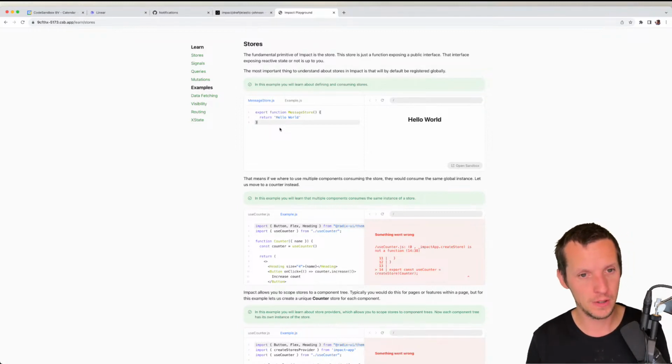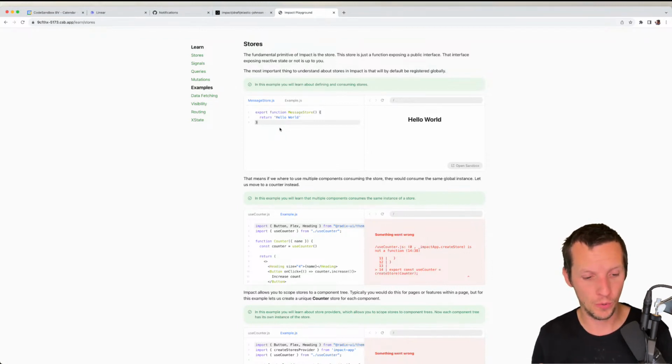It's these stores that are defined as functions, and it's not about its state primitives, even though those are the primitives that allow you to create state and manage that state in a friendly, accessible way. But at its core, it's just having a store defined as a function, because that allows you to return a public interface, and then you can still have private stuff inside the function.